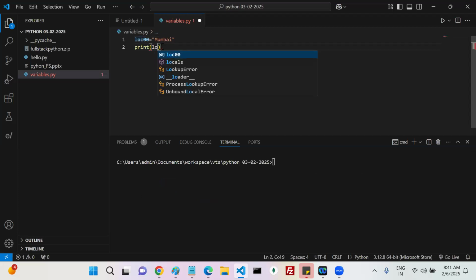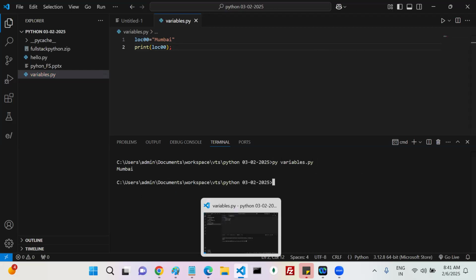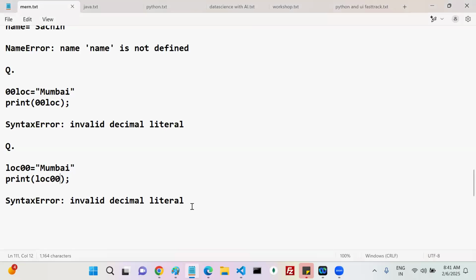Now see, LOC 00, yes, 100% it is going to work. No problem at all. So in the middle or at the end, you can keep digits, but the name should not start with a digit.